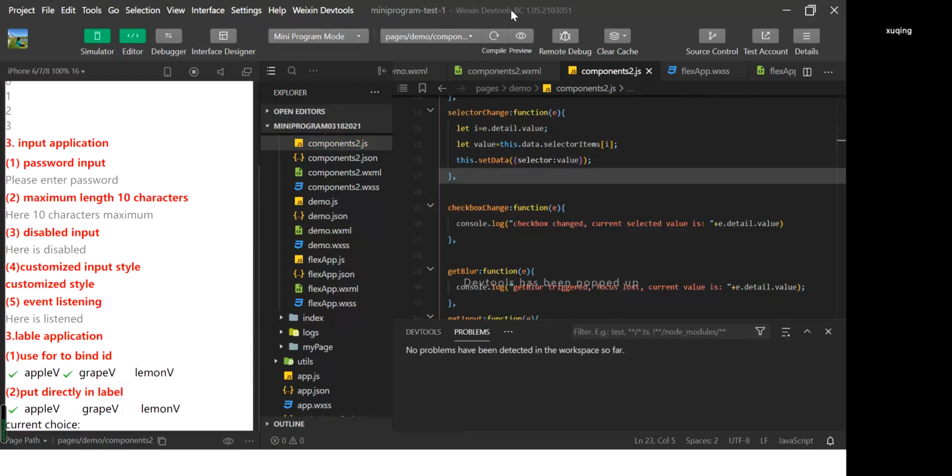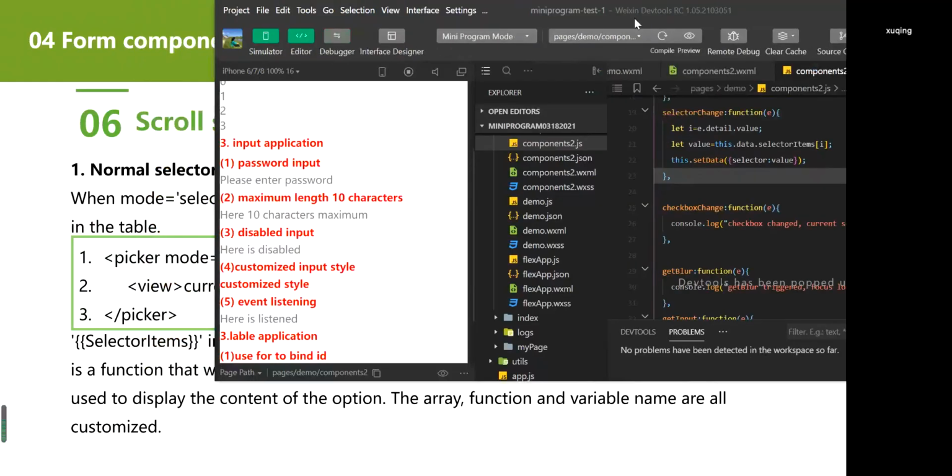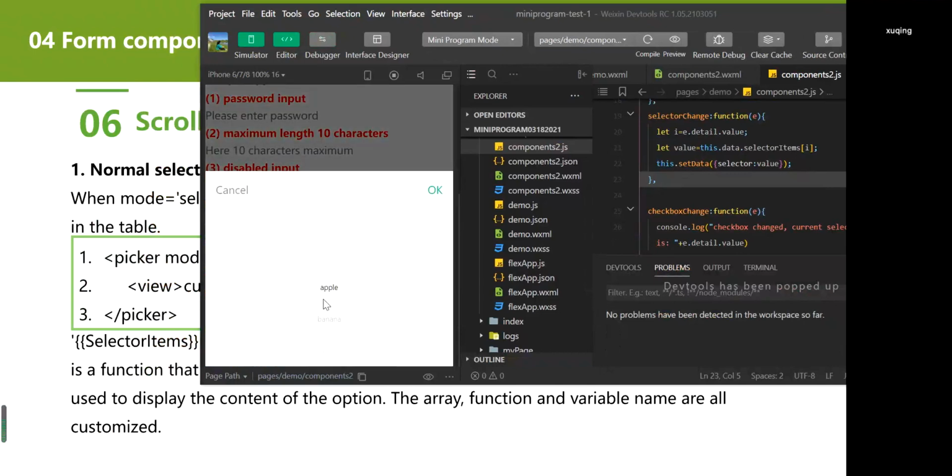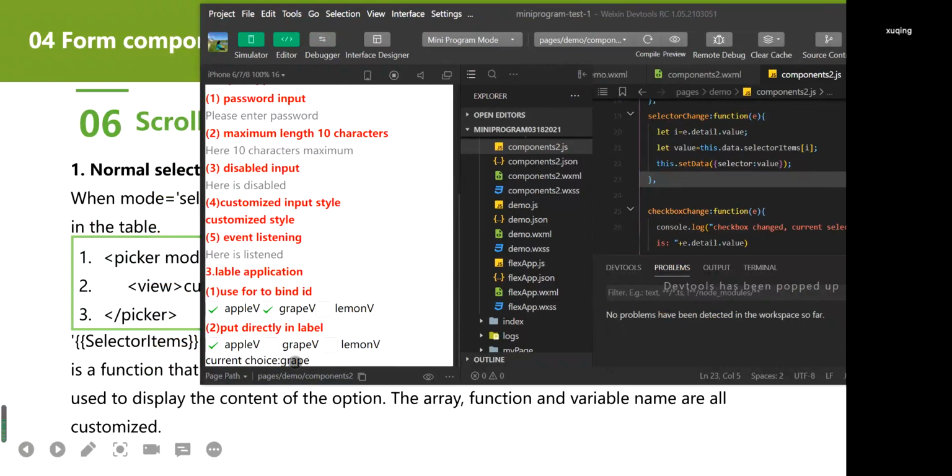Oh, it's not shown here. I should put it here. You see current choice, and then we click here. We can choose. And you see we have apple, banana, grape. If we choose grape, we tap OK. Then it will be shown here.